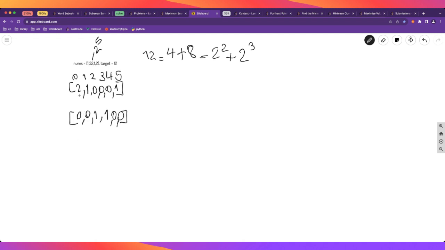The number is not odd, right? It's even, it's 12. So we cannot use the ones directly.